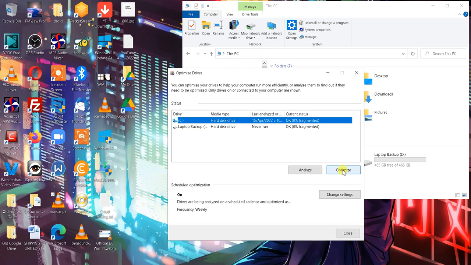Okay, so we would hit on the C drive, Optimize, and it'll go through quite a few passes. I believe it goes through between 10 and 12 passes. So make sure that you leave the defrag open for a while until it is actually finished.